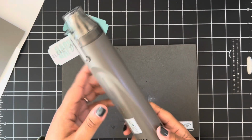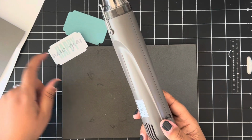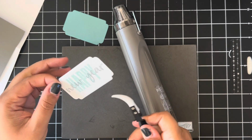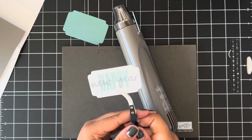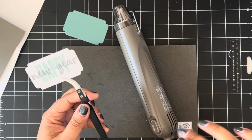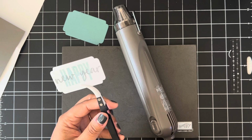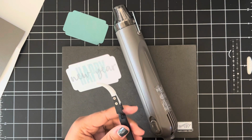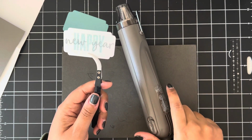And then I like to let my heat tool warm up for just a second before I put it to my stamped image. I'm going to use my new Stampin' Up! tweezers to hold this so that I don't burn my fingers. You can get these tweezers and the embossing powder tool in, I think it's called the embossing accessories kit. I can't remember the exact name, but it's something like that. And I'll have it linked down below in the video description and on today's blog post with all the supplies.